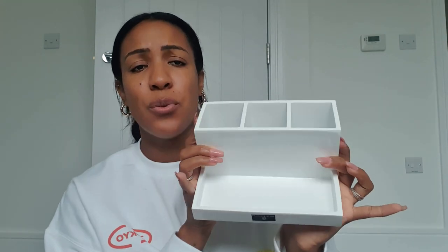The next item I picked up is this glass, not toilet brush, toothbrush holder. And it's glass, so it's actually really, really heavy. It's by Hotel Malfour, and I just thought it would be really cute in our ensuite. I did also get a matching hand pump, so we can literally just have them next to each other. And again, this is glass.